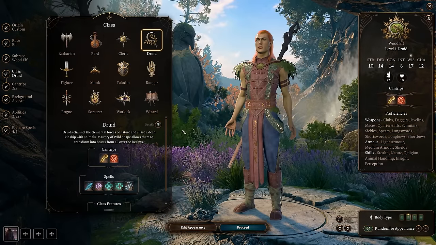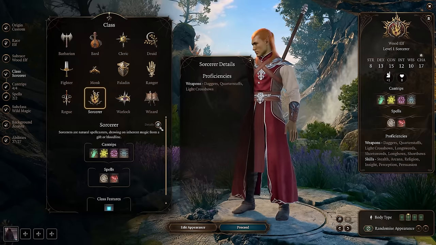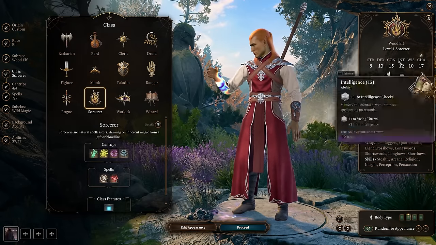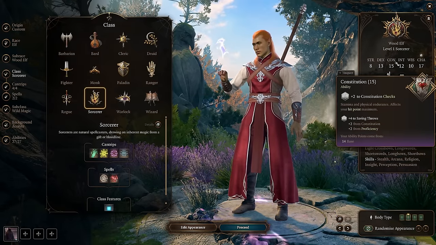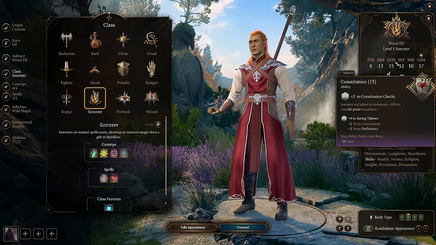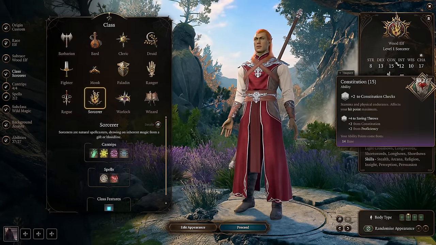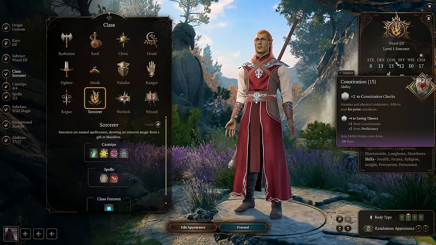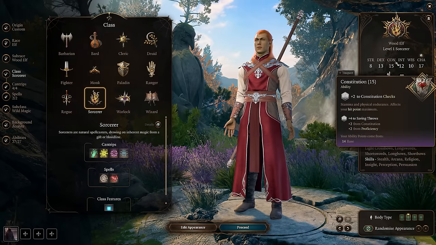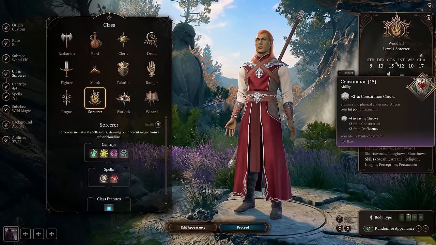And as far as our class goes, we are not going to start as a druid. We are going to start as a sorcerer because this will give us a proficiency in our constitution saving throws. What that means is anytime we go to roll for any of our constitution checks, which concentration is going to be, we get our proficiency added to the check. It starts at 2, becomes 3, and then eventually 4 at level 9.